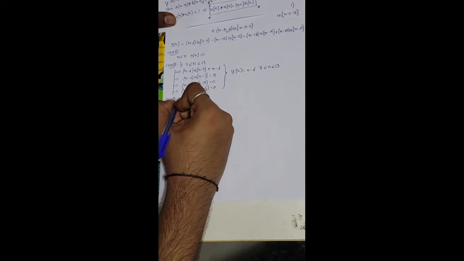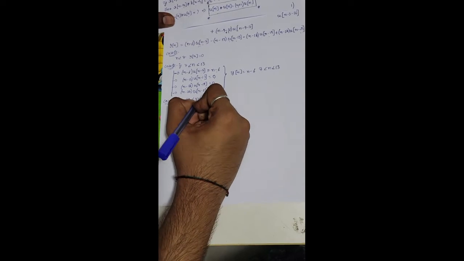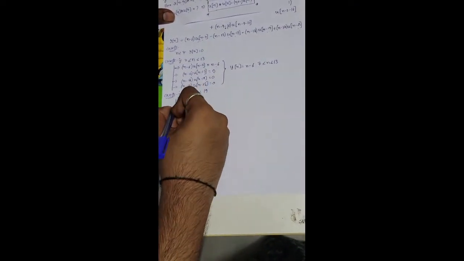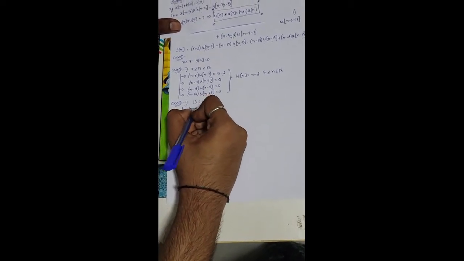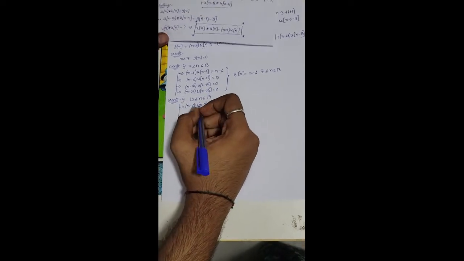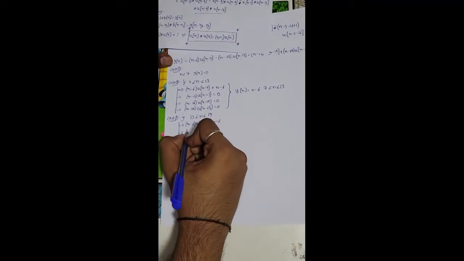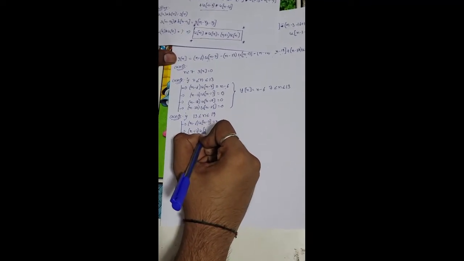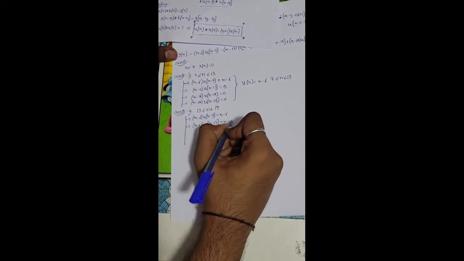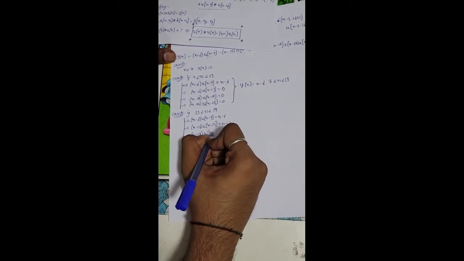If n is between 13 and 19, the next limit is 19. Here n minus 6 into u of n minus 7 will be valid, and a positive value will be there, so it becomes n minus 6. And n minus 12 into u of n minus 13, in this region this will also become 1, so here we get n minus 12. And n minus 18 into u of n minus 19.